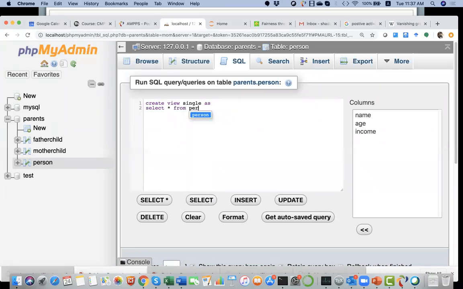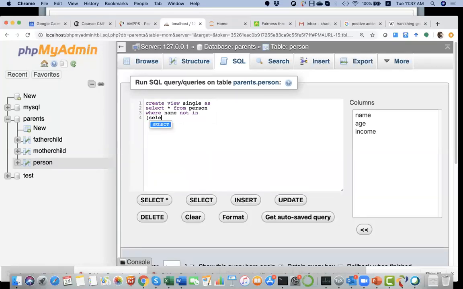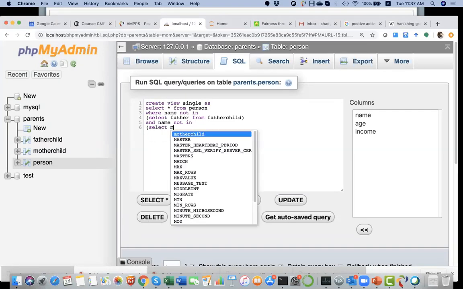I'm going to change the query a little bit, write it in a different way: select * from person where name not in (select father from father_child). So basically, I want to get all the people who are not fathers and not mothers. Name not in, mother.